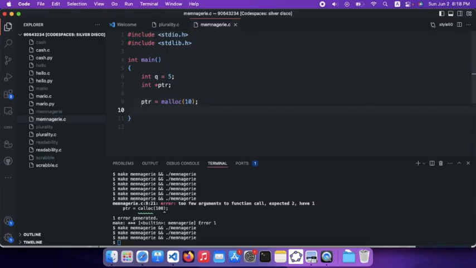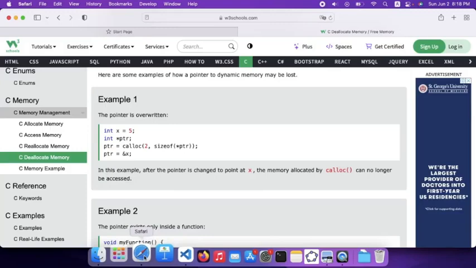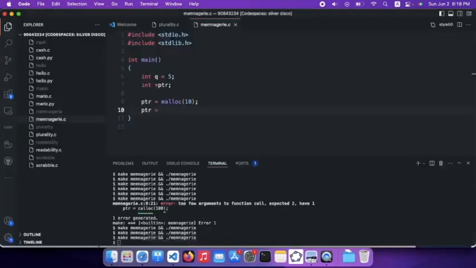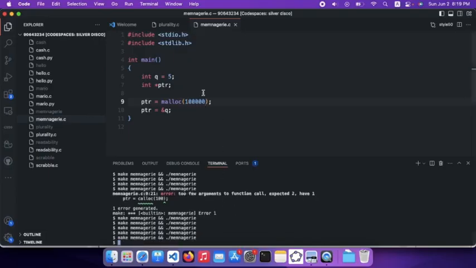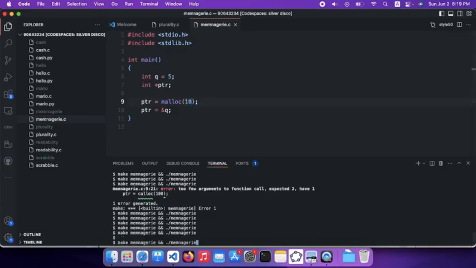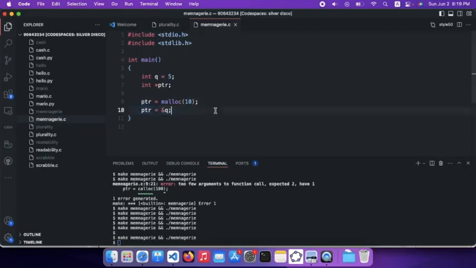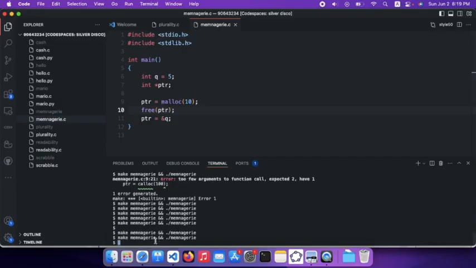Anyways, so if I make ptr point at q, I can do that with this symbol. Okay, I'm gonna make it point at q, and the memory here is going to be inaccessible. It's basically wasted. If too much is wasted, then it's gonna make your computer crash. But yeah, the good thing is to free the memory, so free ptr. Then all the problems will be solved.